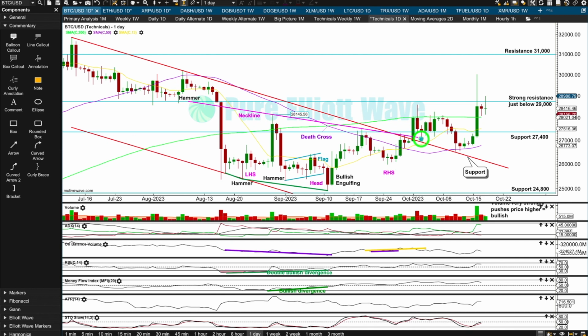A little bit of a pullback, fell short of support, a bounce and a pullback to test support almost perfectly on that line on this session, 11th of October. Now it's moving up and away and making higher highs. This downward movement has a series of lower lows and lower highs. The last higher high within it was the 29th of August at 28,145, that was breached back here, and now off the low of the 11th of September we have a series of higher lows and higher highs, the basic definition of an upward trend.